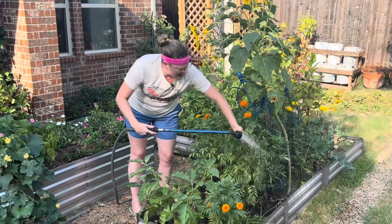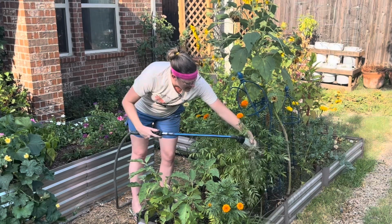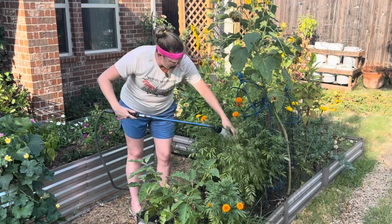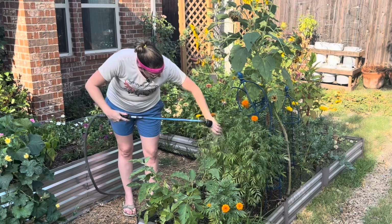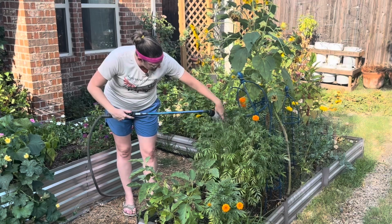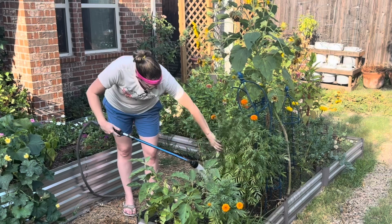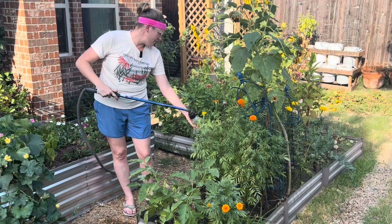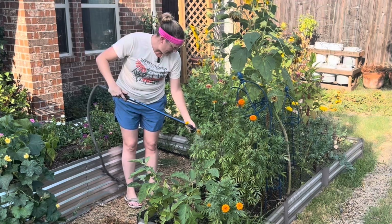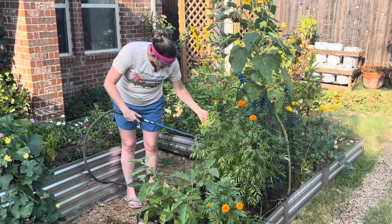But I have had marigolds completely engulfed in spider mites before. And this is a way I can kind of get around using any kind of pesticides or anything. But it doesn't work the best in my opinion. But spider mites do not like wetness. So a lot of times this just kind of knocks them all off.